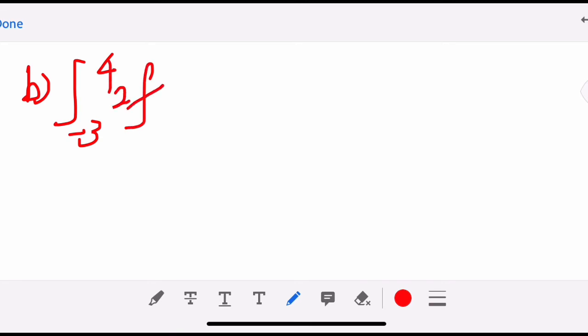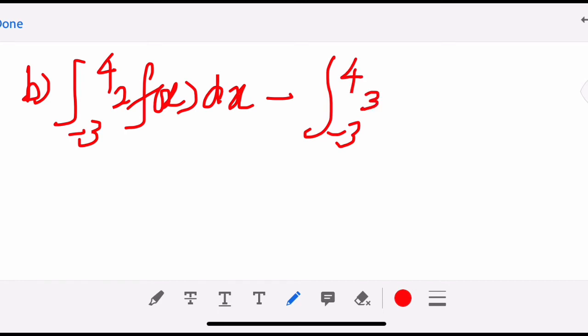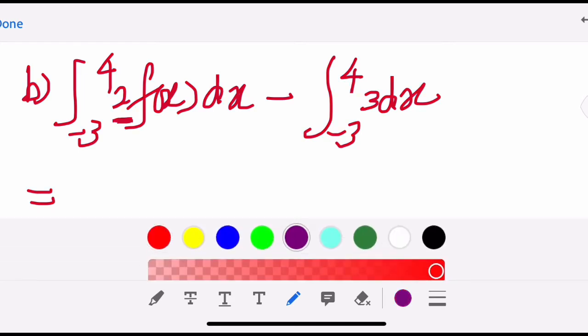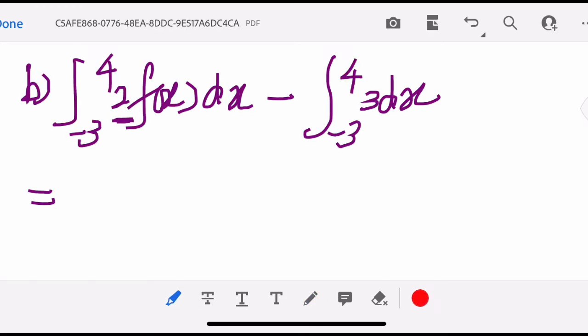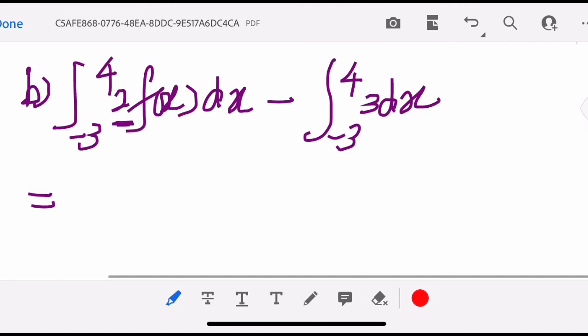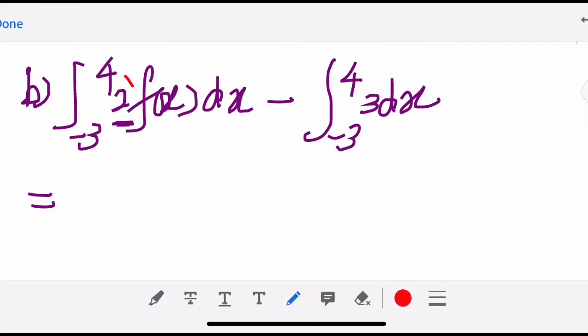Okay, so there are 2 marks for part A. And for part B, you integrate from negative 3 to 4 of the function, and you have to separate out first, right? For the 3, you separate with the same limit. So I already informed you, we must do separation. These 2 can be factorized out, the 2. We prefer to take out these 2, right? Why we need to take out the 2? Because if you do not take out the 2, it will be very troublesome. So we take out the 2.